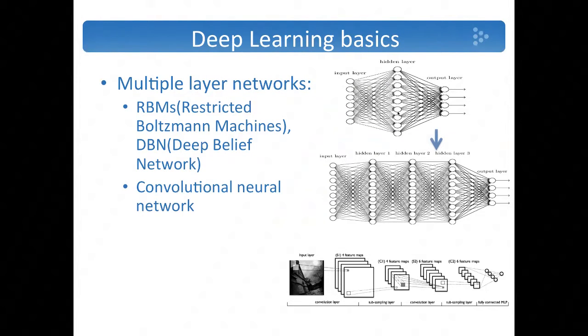You can see the picture on the top right. It is a single layer perceptron, or you can call it a single layer neural network. That is the neural network we used to have maybe 10 or 20 years ago. We could only train single layer neural networks because it was not possible to train the multi-layer perceptron at that time, because the model was not suitable for multiple layers, until the restricted Boltzmann machine came, and we were able to train multiple layers of restricted Boltzmann machines to make a deep restricted Boltzmann machine, or what we call the deep belief neural network.